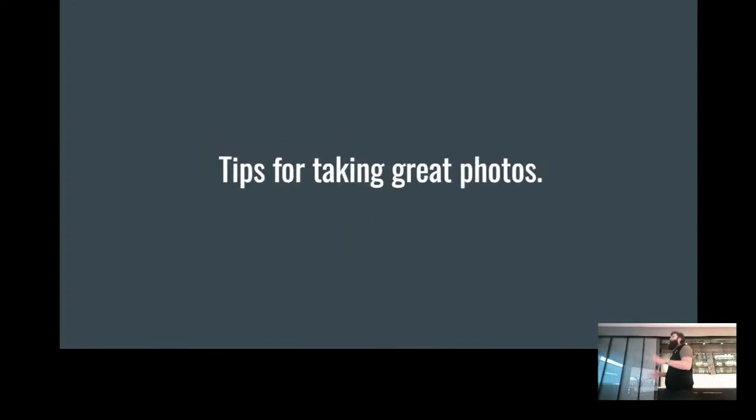So, we start with tips for taking great photos. Before we get into photo editing, before we get into some other advanced accessories that you might get into, let's talk about just the basics for photo taking. Now, these were the basic rules that I learned when I first started taking photos, but the biggest thing that I have to tell everybody is that all rules are meant to be broken. So these are good guidelines and basics to understand and to get yourself more acquainted with photography, and just things and guidelines to keep in mind.